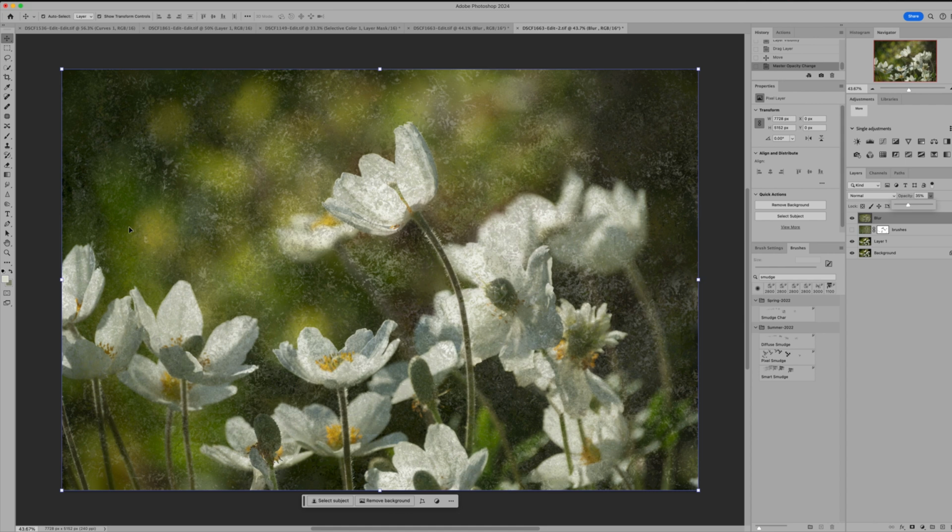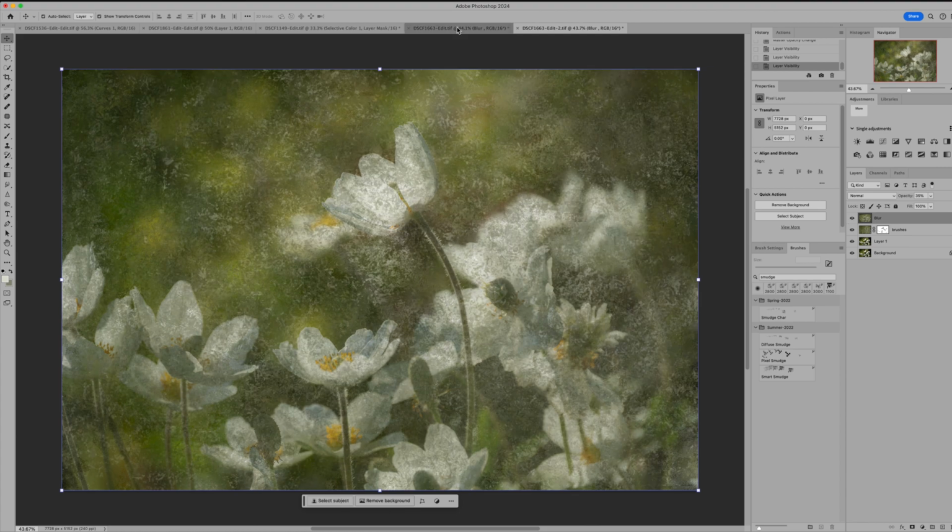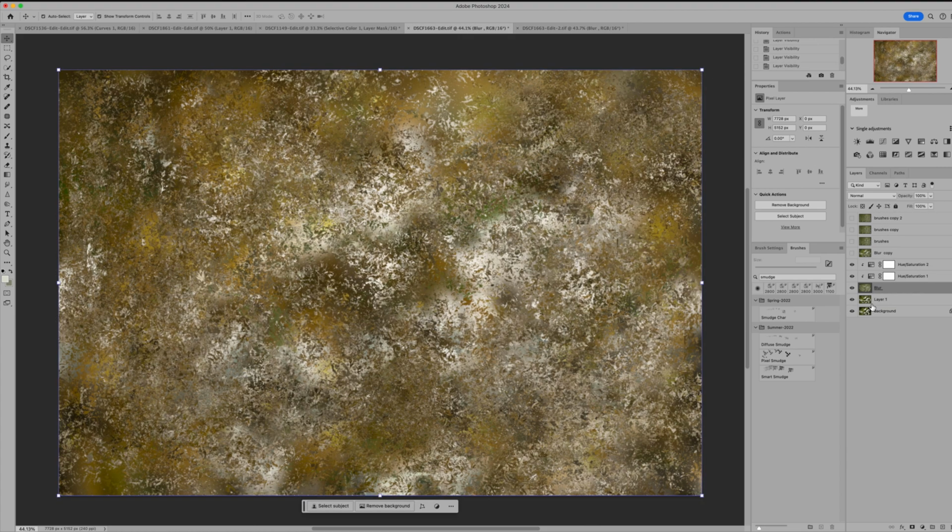And that is also a really fun texture. I love where it looks like the sun is just kind of dancing. And you could duplicate your layer mask and add it to this one. If you already created one, you could create a new one. So we've kind of got two options here, depending on what look you're wanting to go for. And with our textures that we created, we have lots of options that you can export. So I export these into a texture folder, and then I have them available at any time to use.